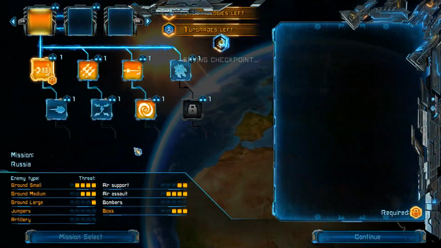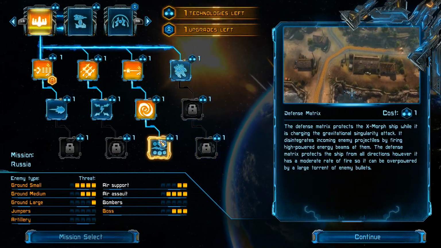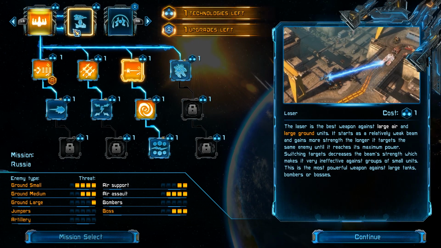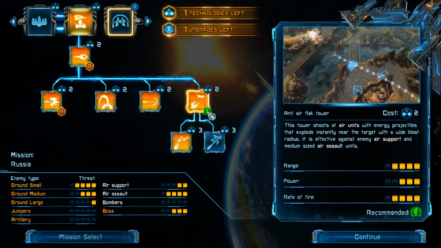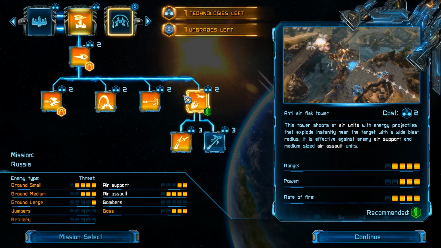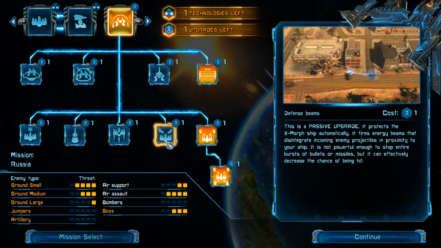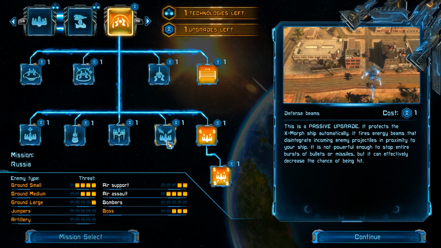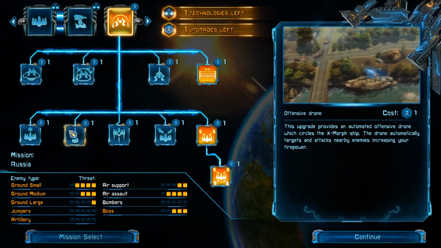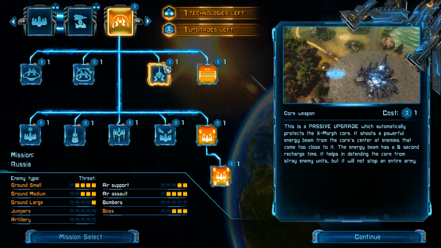What kind of goodies do I have now? Okay, so I do have tech, which means I want defense matrix. It means I can put down that black hole without getting murdered as easily. It's saying we need the anti-air flak for this. Well, that's good. And defense beams might not be a bad idea, because the offensive drone isn't that helpful. Spaceship repair could be helpful.